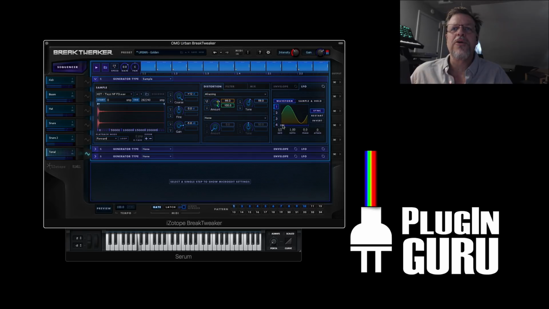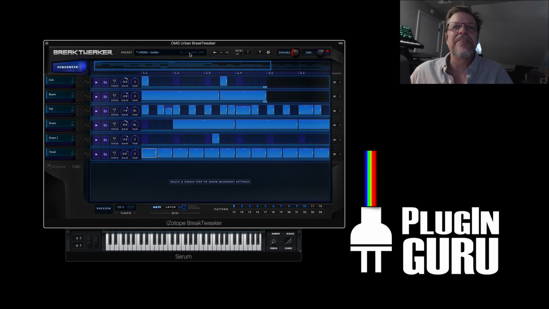If you click here, you can go through all these patterns. And BreakTweaker is one of the few that has all of these really cool patterns for LFO shapes. Very cool. So that's how it's happening. It's using the aliasing for that one.